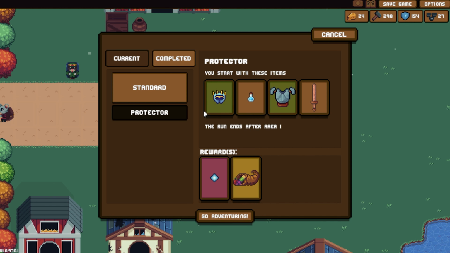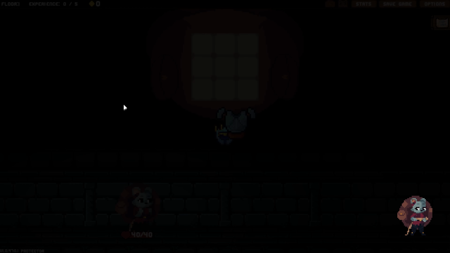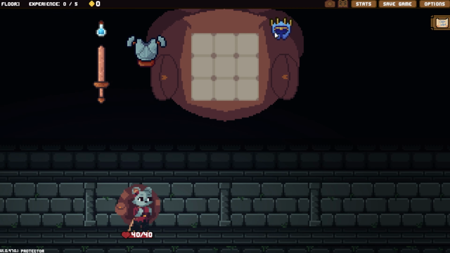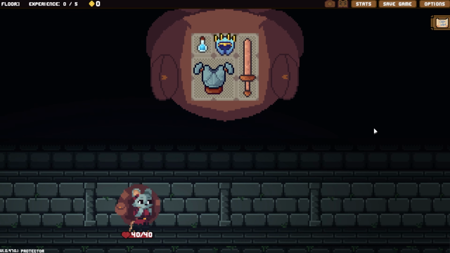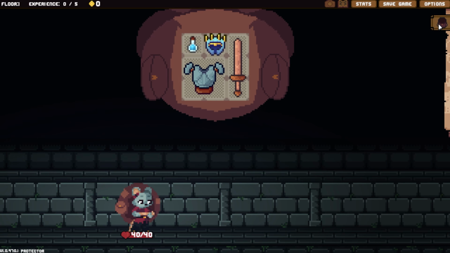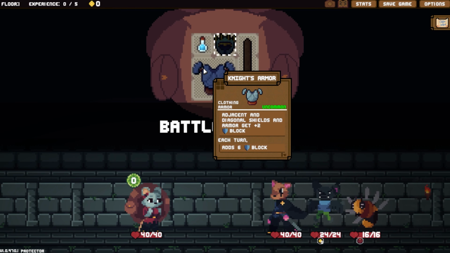Adds 1 block. If this item is not in the top row, the item is disabled. So that needs to be in the top row. It doesn't have to be right there, but that's fine. That will also add. So we're getting 3 block there, 9 block there. Beautiful. Good start. Let's check the map. That is healing. We don't need that.